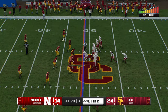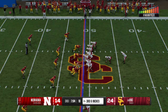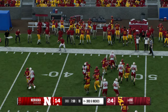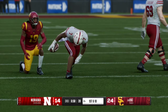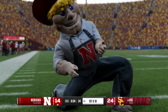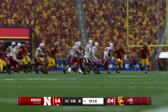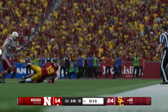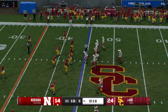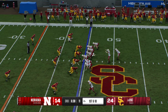Third down. The offense desperately needs a conversion here, trailing in the third quarter. Can he get there on the ground? The first down pickup, tackled at the 45. You know, even though these guys are facing a deficit, they're not just going all through the air. Love the fact that you're running the football, keeping this defense honest, not panicking by just throwing every single down. Now you've got a new set of downs and a chance to keep moving the ball down the field. And the Huskers are looking to keep this drive going.